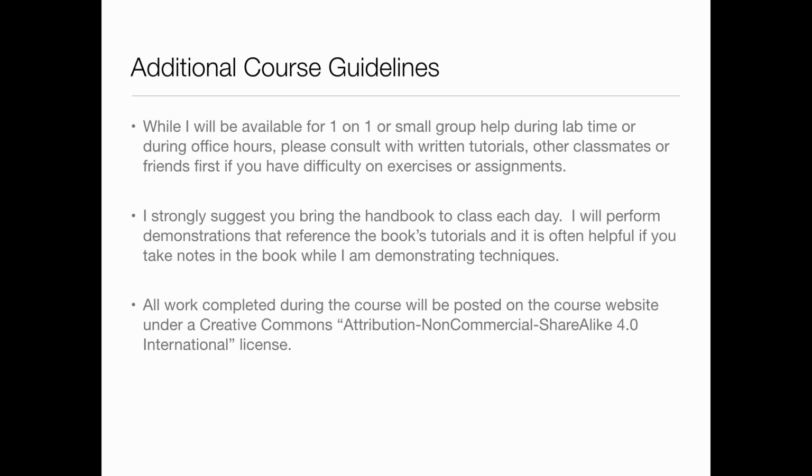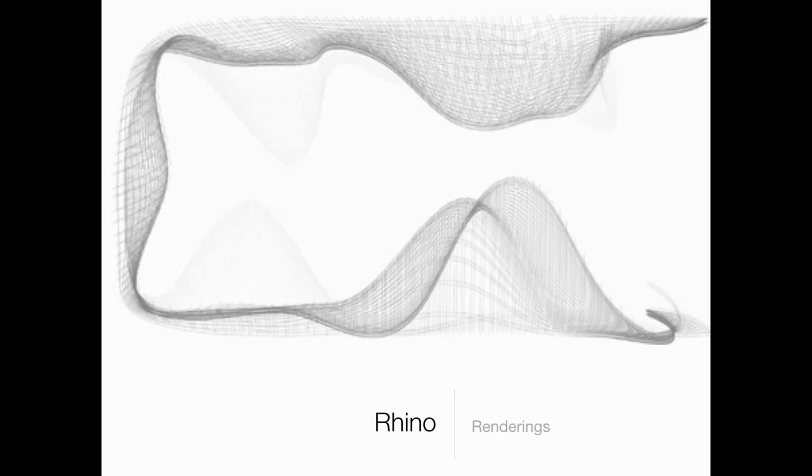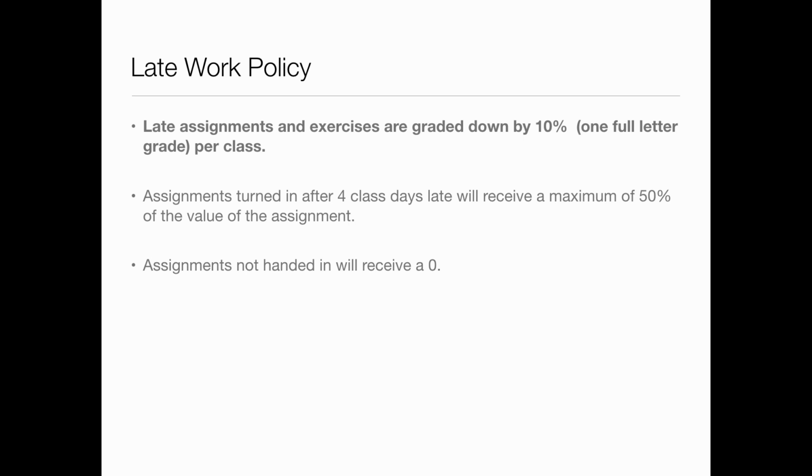Bring the can book. It's nice to make notes. We already talked about that. All work in the class is done in a Creative Commons license, so you don't have copyright to anything. We're not going to have copyright arguments on stuff. You just do your work and we all are happy, right? Fair enough. If you have questions, you can talk to me about that a little bit later on.